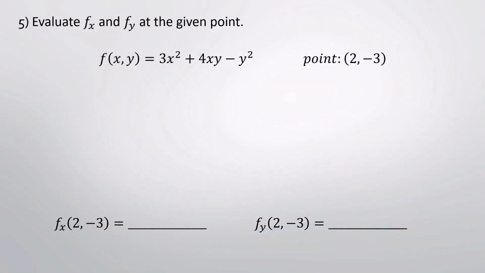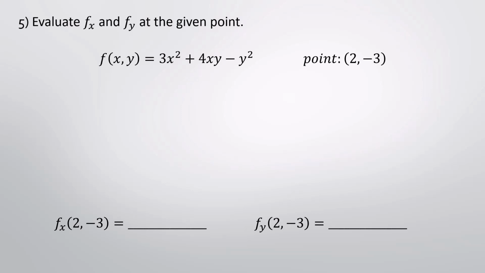Now on to some finally calculus-based questions. So 5 and 6 essentially are asking us to do the same thing once again. These are just evaluate the partial derivatives, either with respect to x or y, as denoted by the f subscript x or f subscript y. And then basically what we'll do is just plug in the point that they provided. In this case, it's the point 2, -3.